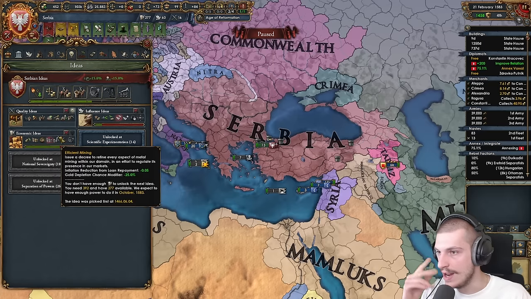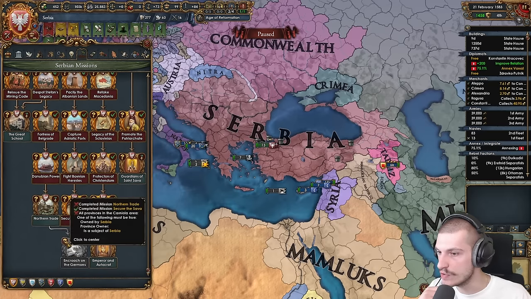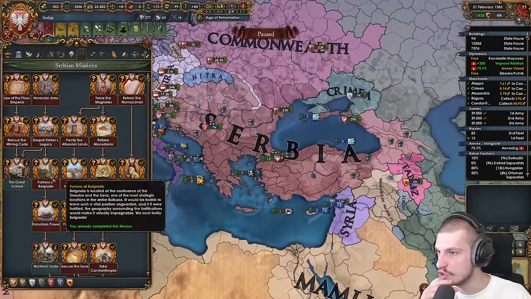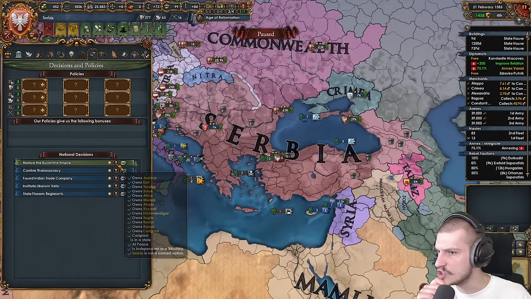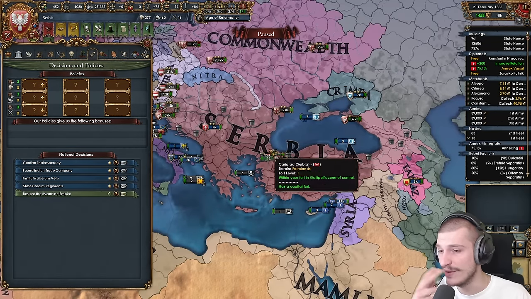Economic not filled out. All right, I can understand that. And the idea is pretty much everything completed except Northern Trade right here, which of course you will complete once you take over stuff over here. So we're pretty good on that as well. In the decisions and policies, no need to do anything here. Obviously, we're not going to be restoring Byzantium as Serbia. I don't think so, at least.